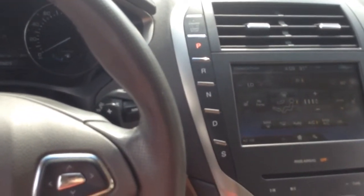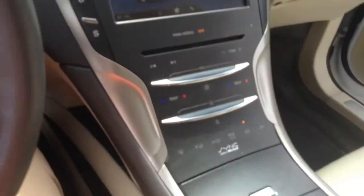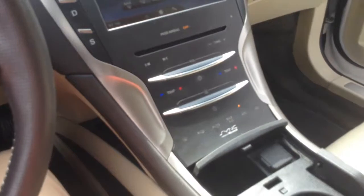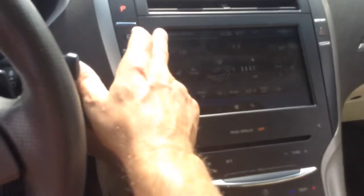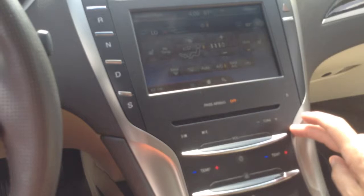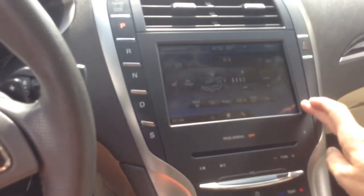The neat thing about the MKZ, folks, if you'll notice right there on the console, you've got everything with touch button controls. They've utilized the additional space in the center console for storage, cup holders, things like that. They took the controls out of the center console, moved them up there, to utilize additional space. Now, if you'll notice right there in the center screen, you're going to have your Bluetooth capability, your radio capability, as well as the climate screen. You also have the radio controls as well as your climate controls in two different spots, in case you're using the screen for a different option.